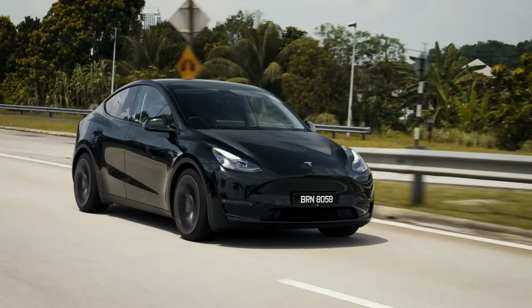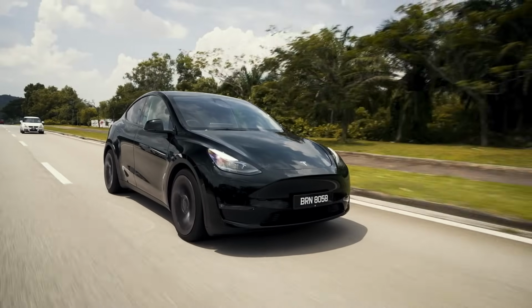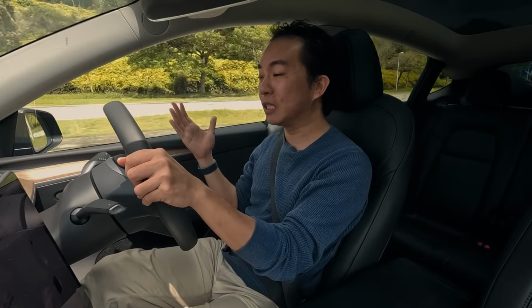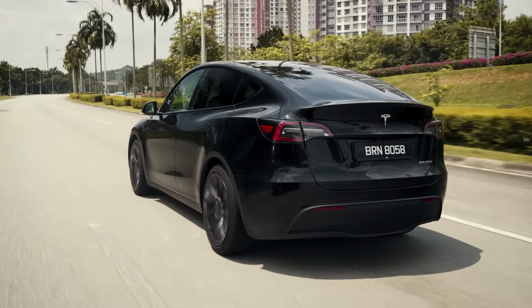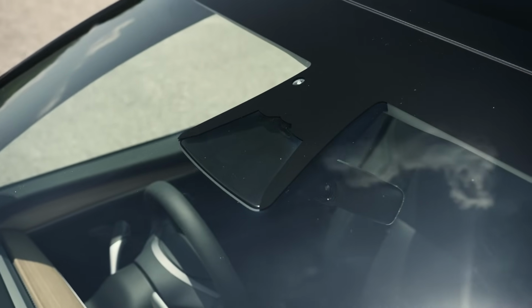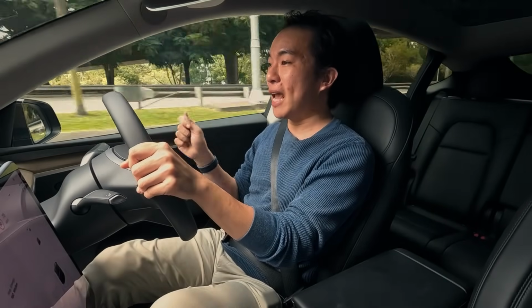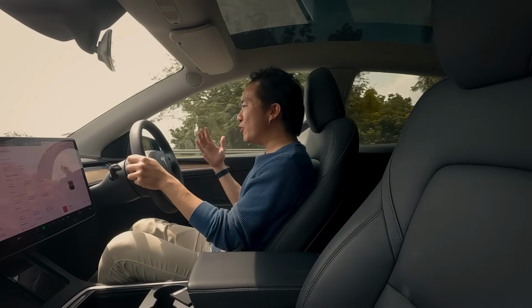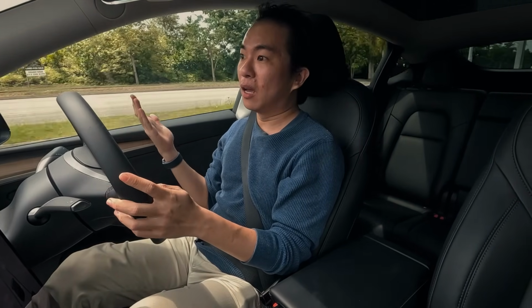And it's not perfect. It sometimes veers out of its lane, and it doesn't give enough space for big lorries and motorcycles. In those instances, your natural instinct is to take over. And the second you do that, Autopilot doesn't just hand you the reins a little bit, it disengages completely. It can take you a bit by surprise, and it can actually be a bit dangerous, especially if you don't notice that it's disengaged. Also, this particular unit doesn't come with Enhanced Autopilot, so it doesn't make lane changes for you. You'll have to do them yourself, and every time you use the indicators, guess what? Autopilot disengages. So you'll have to re-engage it again by pulling on the gear selector twice, and that can get very annoying very quickly.